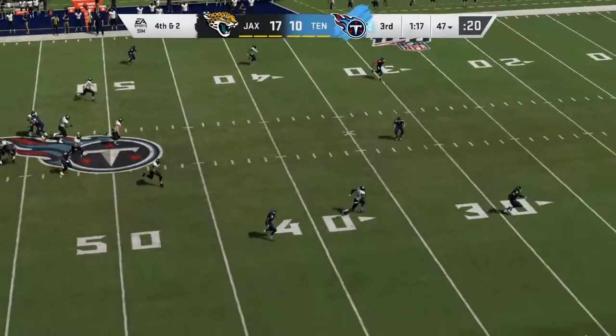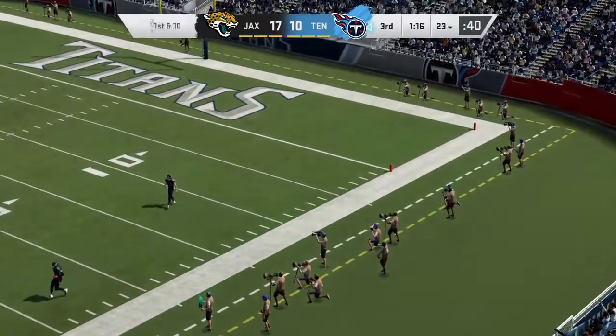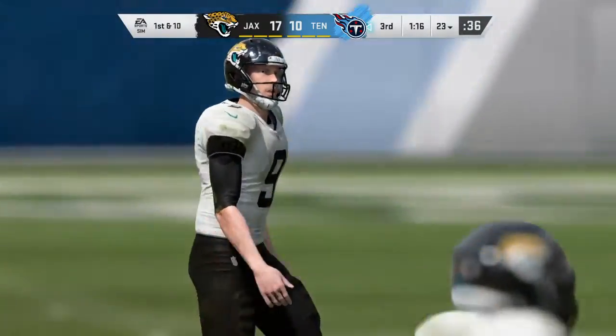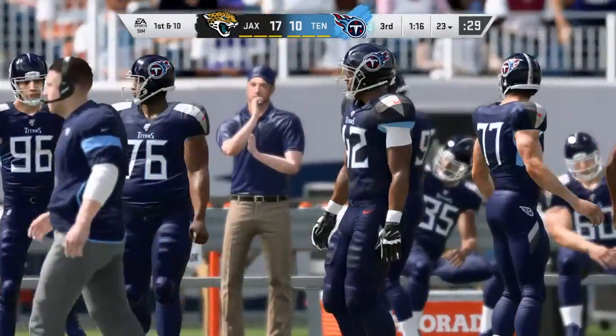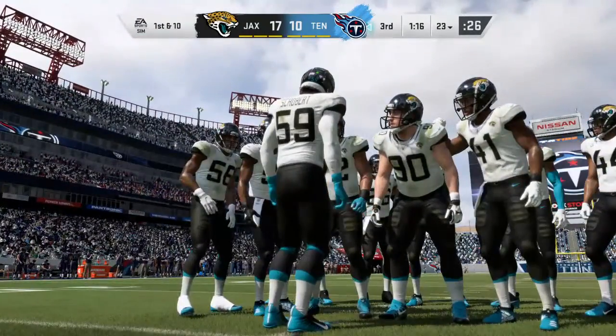And the kick's away as he angles this one for the sideline. And no return here. Where will they spot him? They say just outside the 20-yard line. The Titan offense now working their way back onto the field. And following the interception, just any interception, are you a little bit more cautious when you start that next drive, or no, you just throw that out the window?